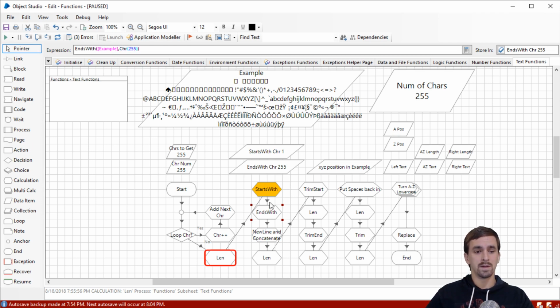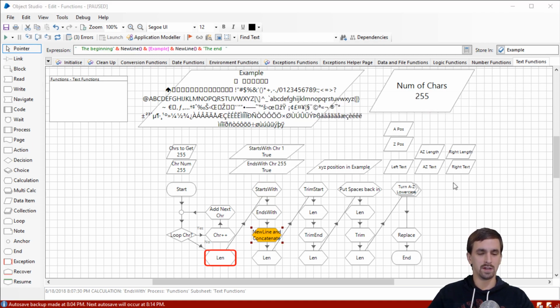We're giving it our data that we're looking inside of, and then the second part is the data that we are looking for. So in our starts with, we're looking to see if character code 1 is the first character and if character 255 is the last character. I'm going to step twice, show you that it comes out to true on both counts, and that proves to us that even though we can't read the character here, that is in fact there.